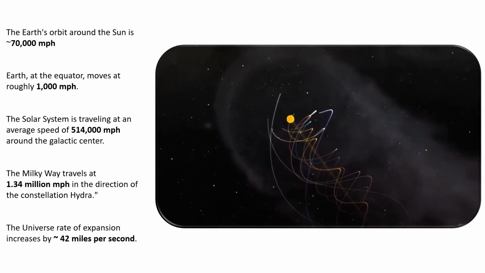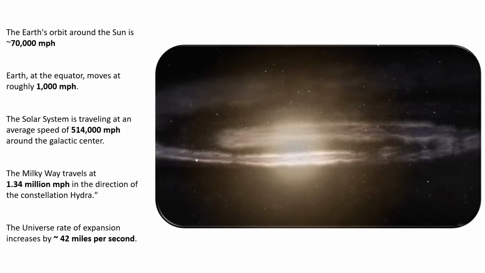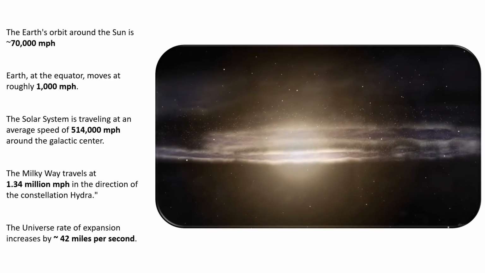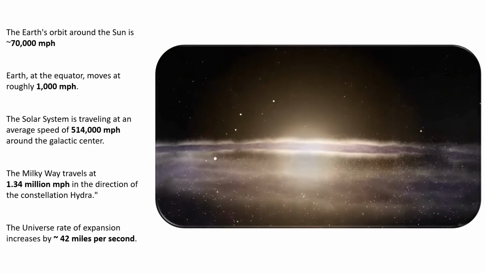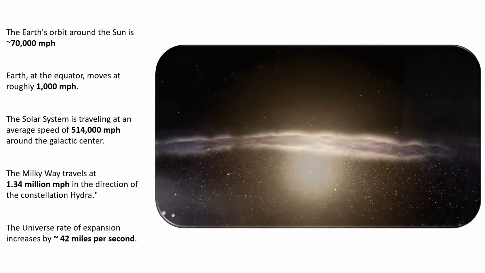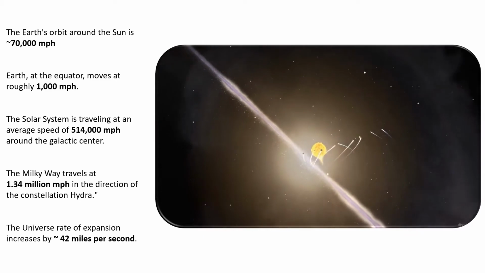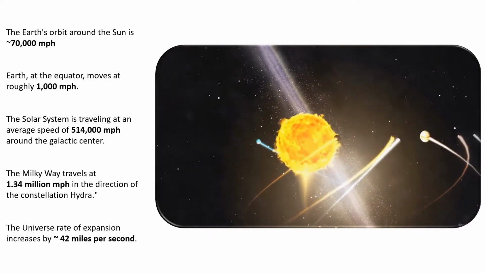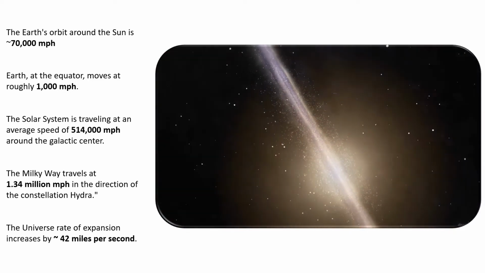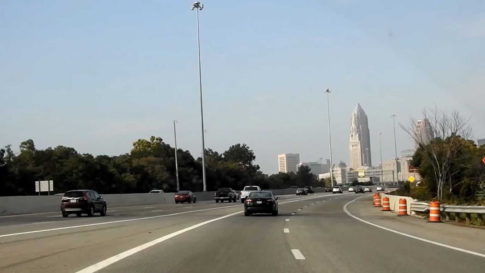Okay, so we're looking at all these incredible speeds and all these stellar bodies moving in completely different directions. So it's kind of chaotic out there, all right? So this is the type of environment that we're dealing with. Vast differences, huge speeds, and completely different trajectories. So let's move on. All right, let's explore that down here on Earth, okay?